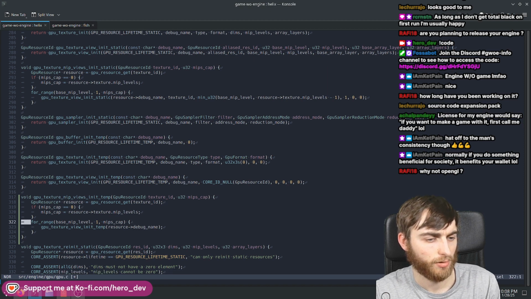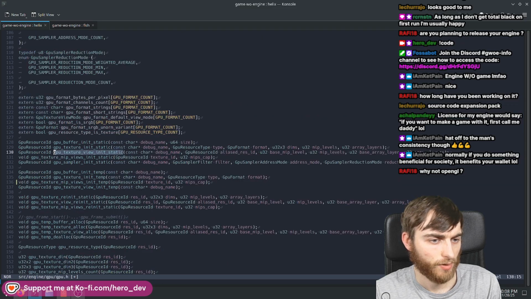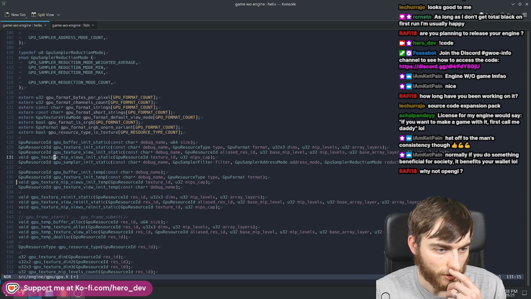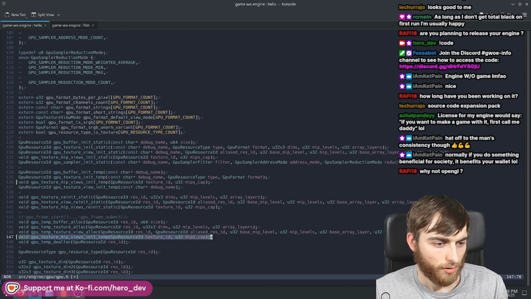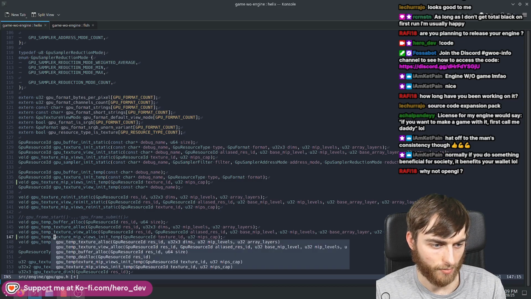Okay, good. So when it comes to the reinitialize, but that's static. Okay, so we need another one of these for temporary texture, ones which have a frame lifetime or less.